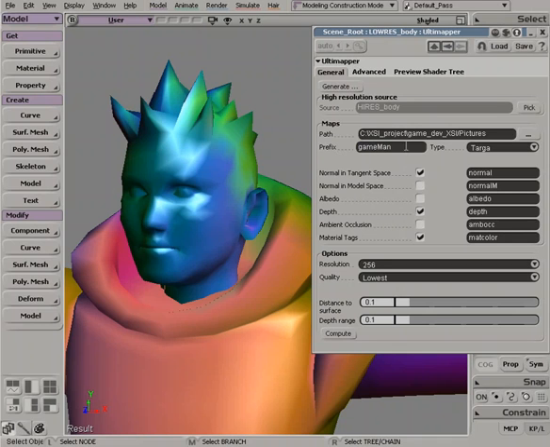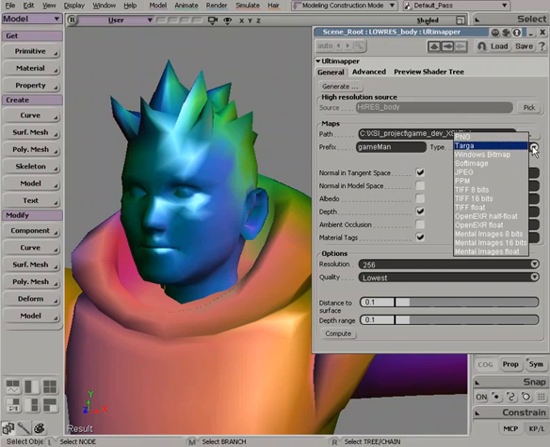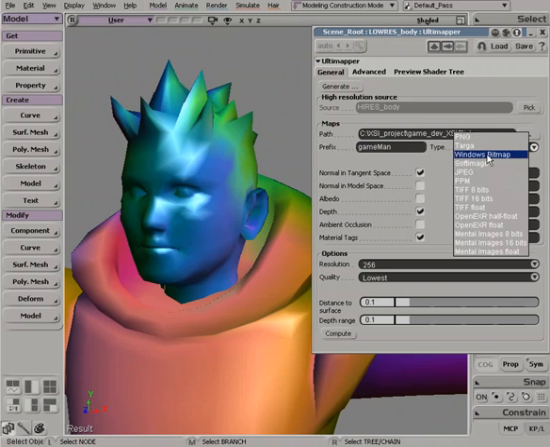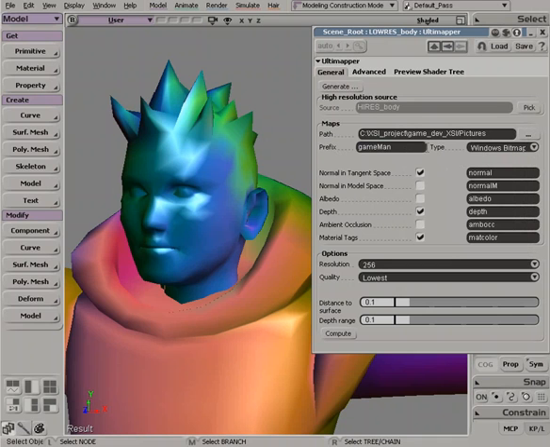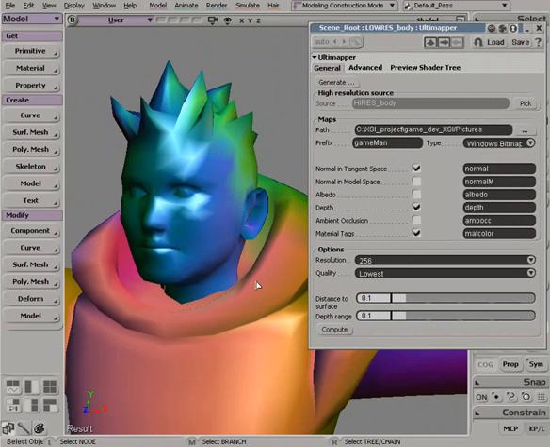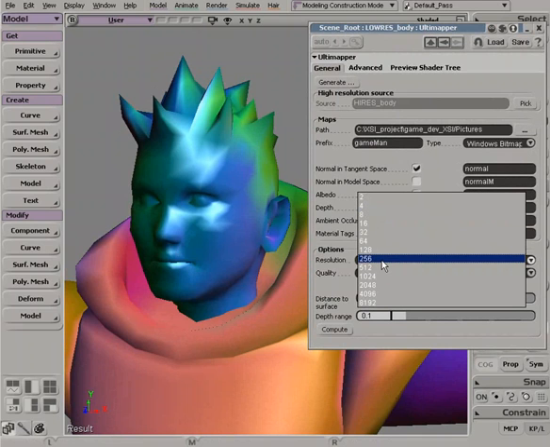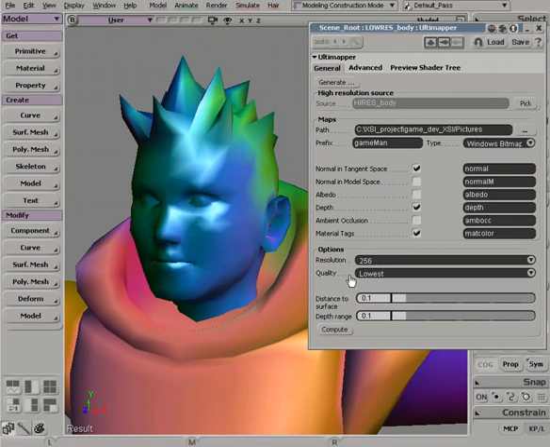There we go. You can choose what kind of a file type this is going to spit out for you, a Targa, Windows bitmap, or anything else. Usually I like to leave these as either Targa or a Windows bitmap. Those two seem to give you a really nice combination of quality and a fairly manageable file size. Now in the resolution, you can choose what size of a map this is actually going to compute for us, so 256 all the way up to an 8K map. We also have things as far as quality.